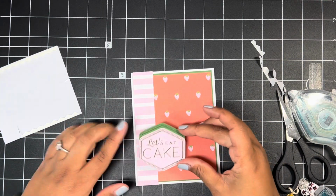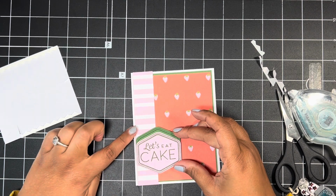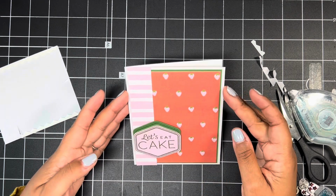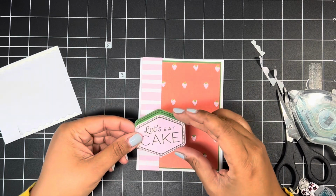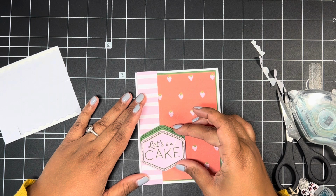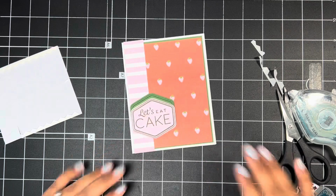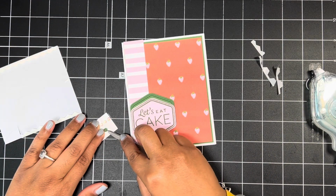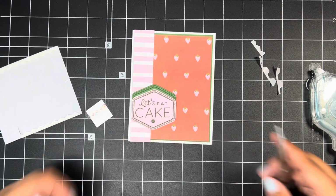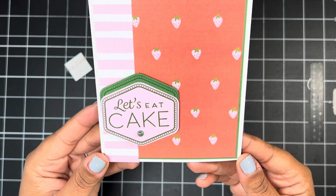I'm going to line up the edge of my punched pieces with the edge of the designer paper here. And I think I might scoot it up just a tiny bit more. Yeah, I'm gonna put it right there. And then I'm gonna grab my little bloomin' pearl. I'm just gonna put that right in the center on there. And there you have it. That finishes up card number 2, Let's Eat Cake.